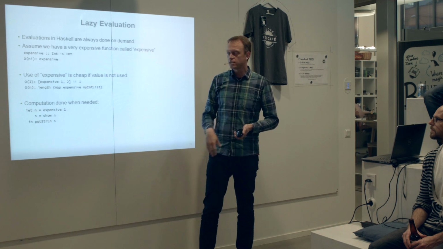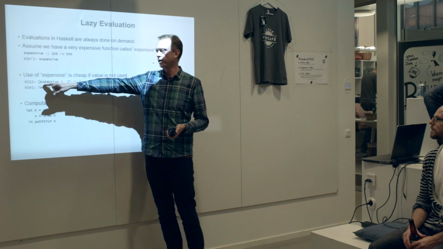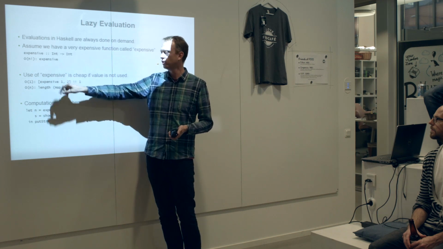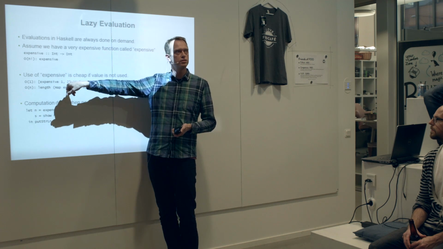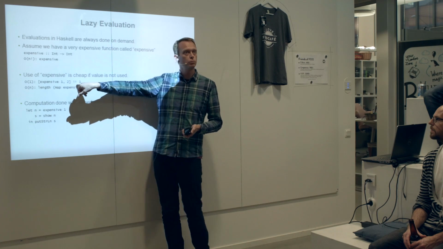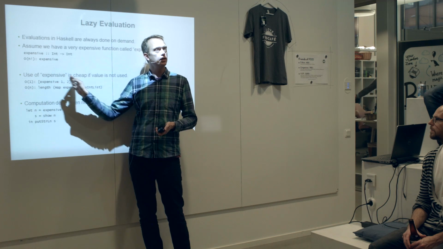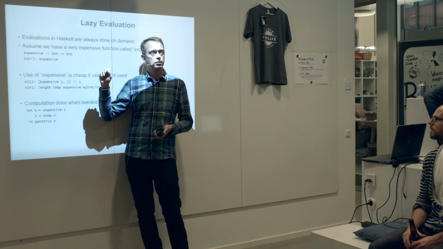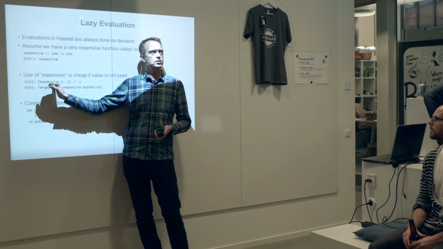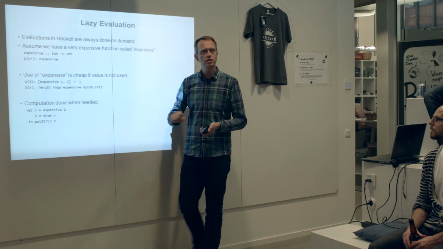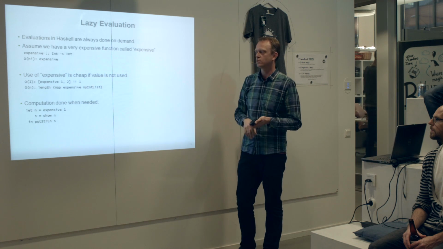And I can add that to a list. So say I have this list here where I have expensive 1. This will take like 2 days to compute. And here we have value 2, a constant. And I index it with 1. Then actually running this will be very, very quick, because I will never have to compute that value. It's never returned. It's never actually affecting anything. So the language will just drop it. It doesn't care what it is.